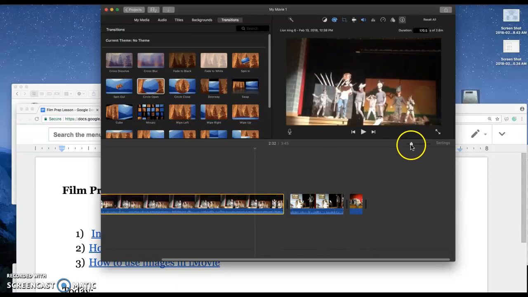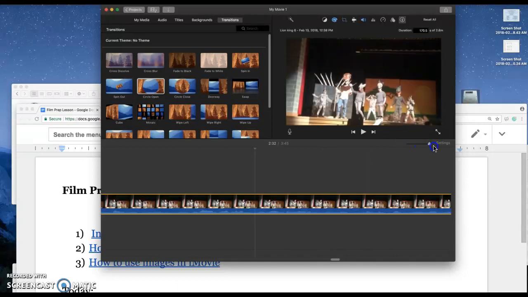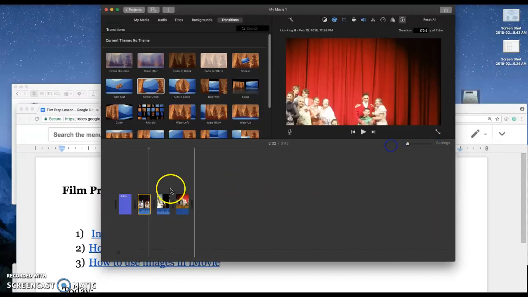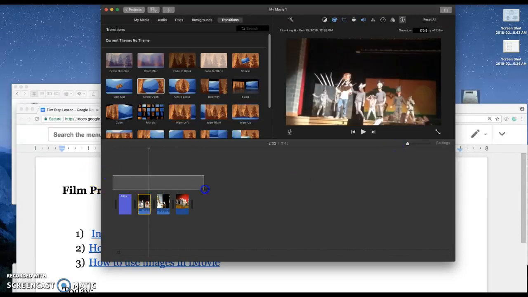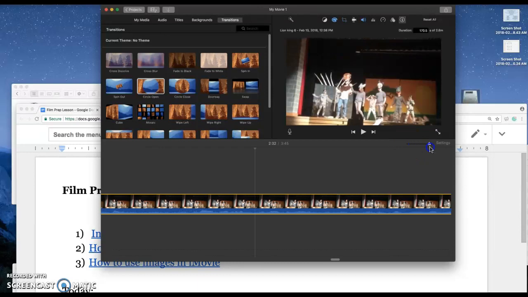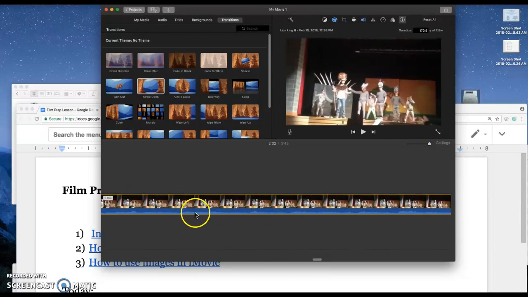And then this thing at the bottom here, it increases the size of the clips down here. So if I wanted to work on my clip as a whole, I'd go all the way over here, and then you can highlight everything here and do something with that. If I wanted to work on an individual clip, I could do that. And look, it shows me how long it is. It shows me the audio under here, which again we'll play with another time.